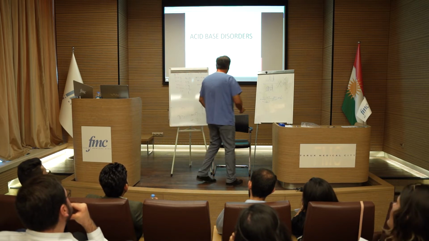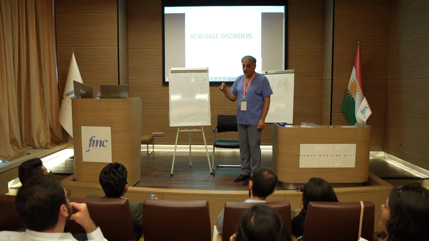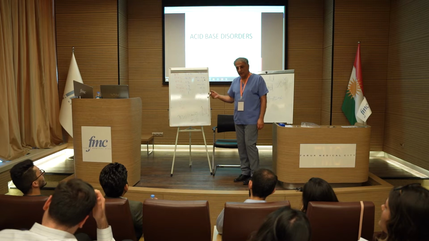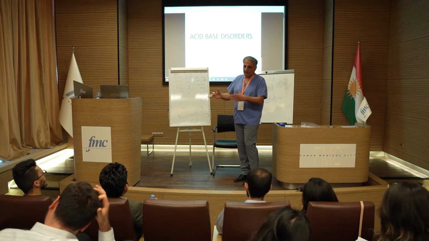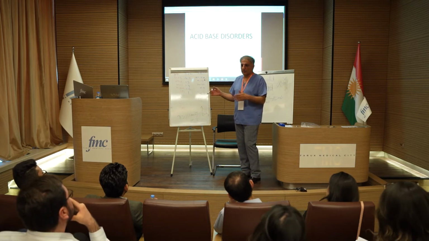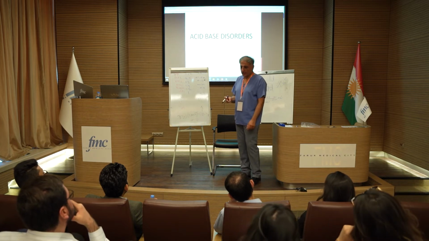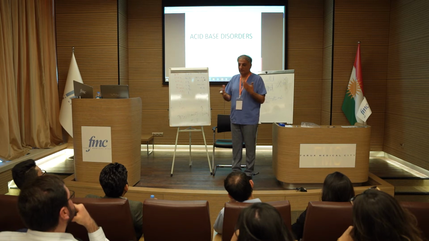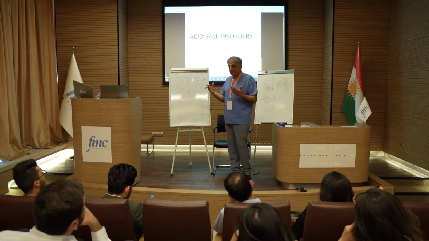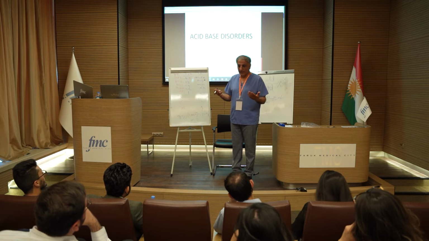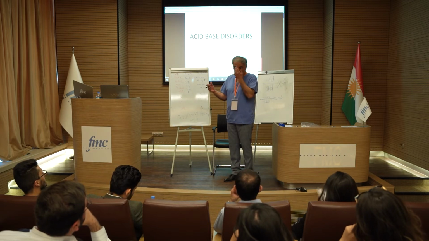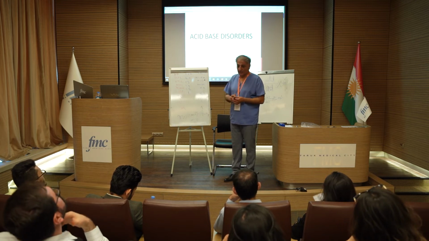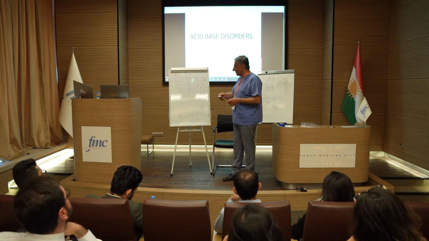Now, this is a lady who had a cholecystectomy done, complicated a bit with infection, so she stayed in hospital for some time, and she was on IV fluid for probably a week. Her blood pressure is fine, 120 over 70, a little bit tachypneic, capillary fill is okay, but she's a bit tachycardic. So we've done a blood gas on her.